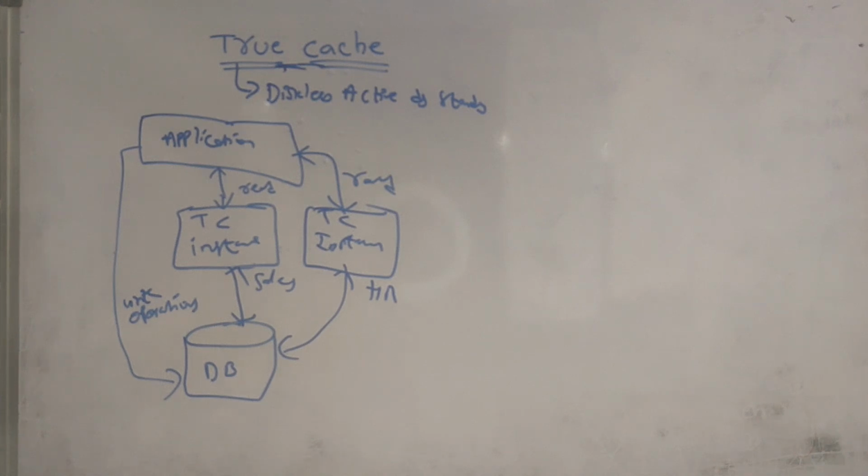So what are the advantages of this TrueCache instance for the developers? This is purely for the developers' benefit. The problems we had with conventional caches, right? Loading the cache will be automated in this cache. The cache consistency with the database is automatically maintained, and also cache consistency with other caches is maintained automatically.